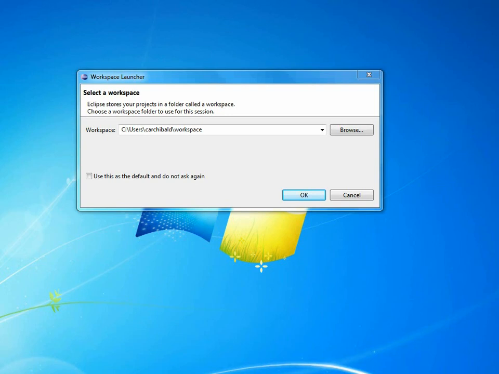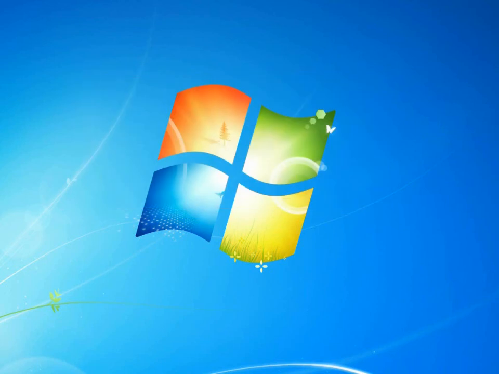When you start using Eclipse, the first thing that will happen is that it will ask what workspace you want to work in. And the workspace is where you keep all of your Java programs. It's just a folder, and it will make a default one for you called Workspace. And we can use that as the default one and not have to ask this every time. Once you've got a lot of Java projects all over the place, you're going to have lots of different workspaces, and you can switch workspaces once we get in there.